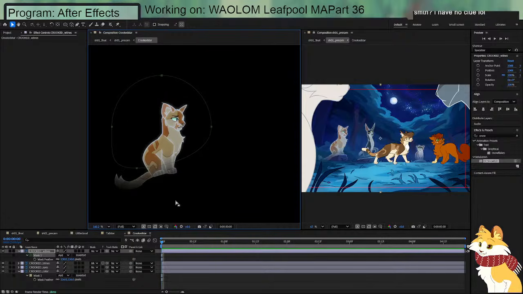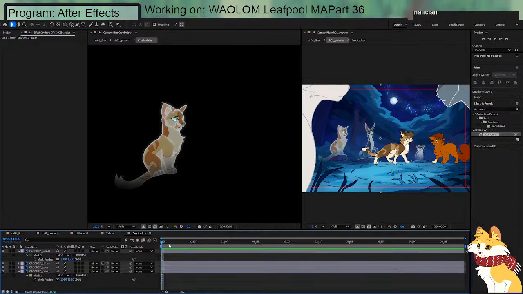Also for his brother's kids. Yeah, but Leafpool and Squirrelflight aren't related to Misty Star and... I don't know, man.